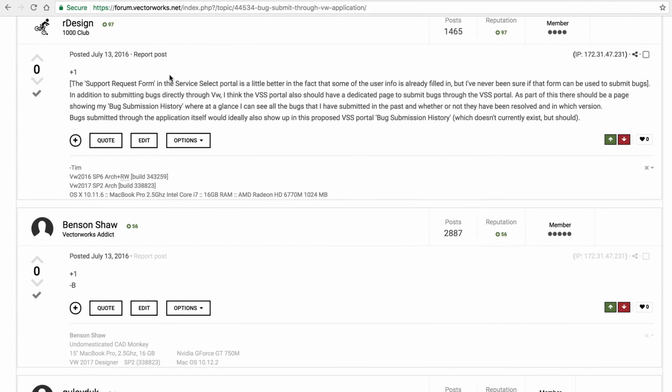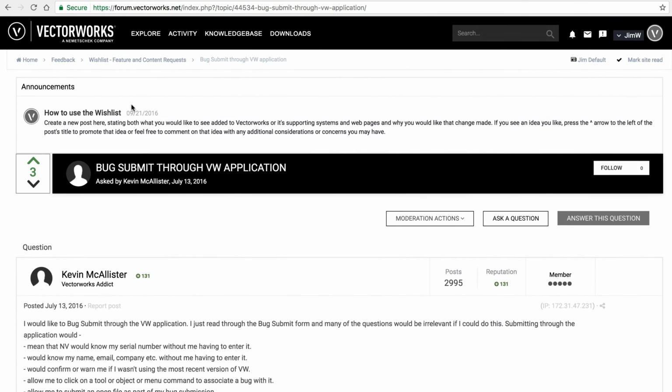In previous versions of the forums, we used to do what was called the plus one system, so that you would go ahead and just do a plus one to show your support for a feature. But now what you should do is up at the top left, there's a voting widget. You can either vote the wish down or up, depending on how important you think it is.